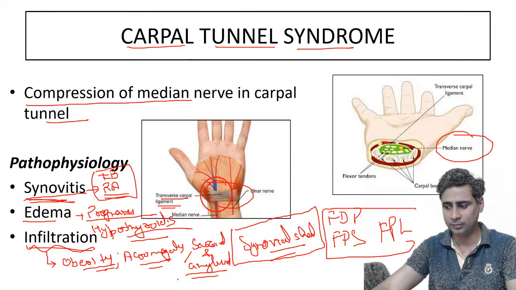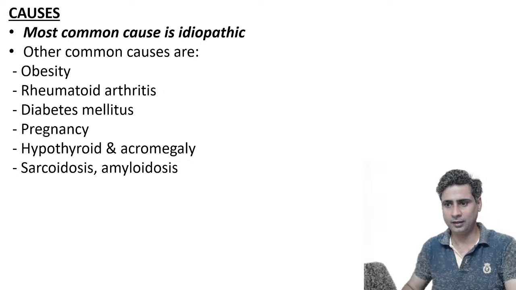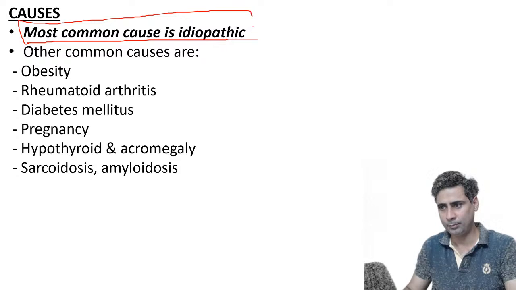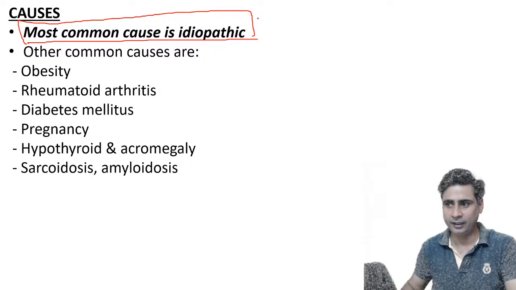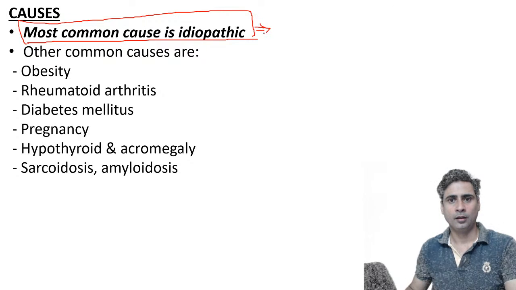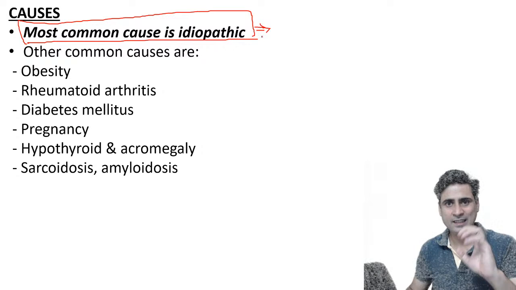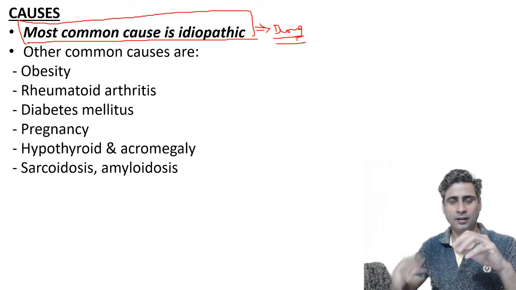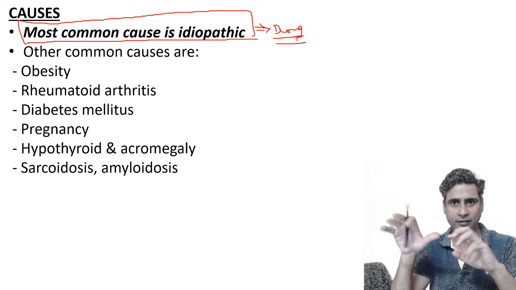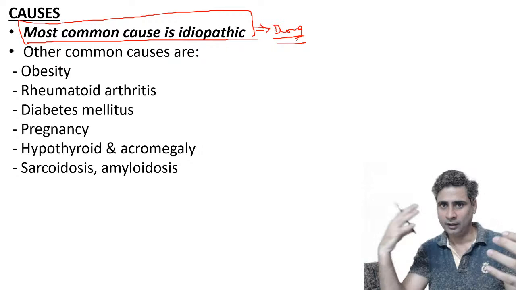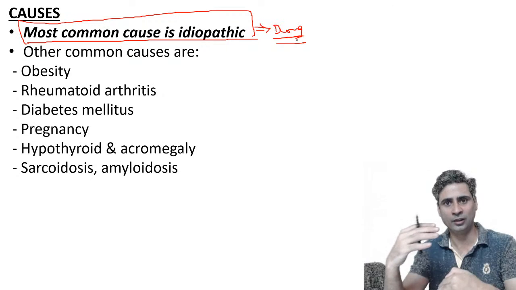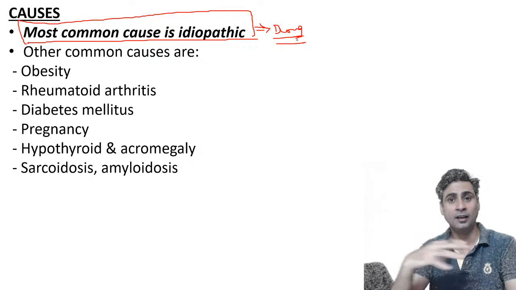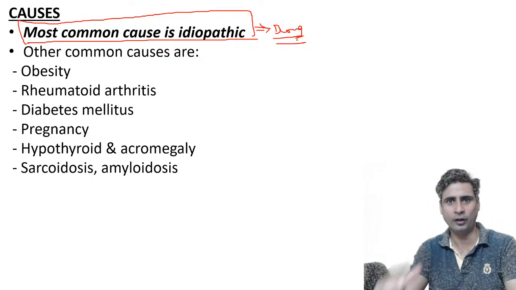So these are the important causes, but the most common cause is idiopathic, where no particular cause is available. It is related to increased use of these tendons during the day, like in typists. In the day they are using these flexor tendons continuously. So what will happen in the evening, due to excessive use, there will be some inflammation in those tendons, the synovial sheath of those tendons, which will lead to overuse synovitis.